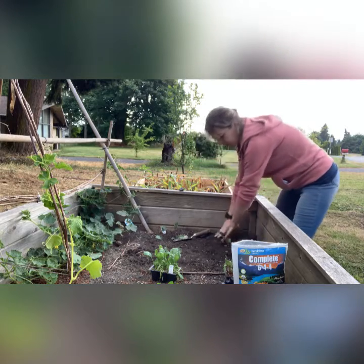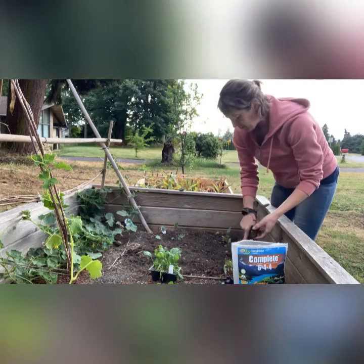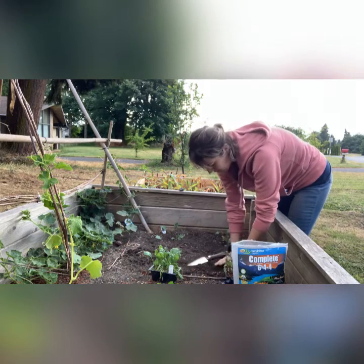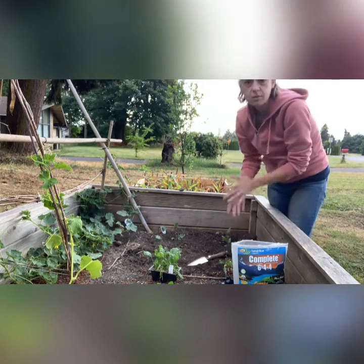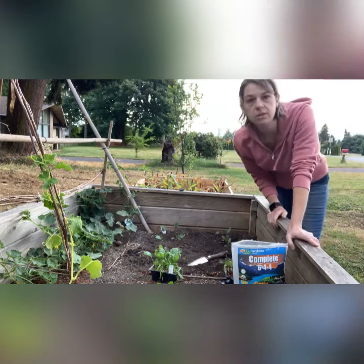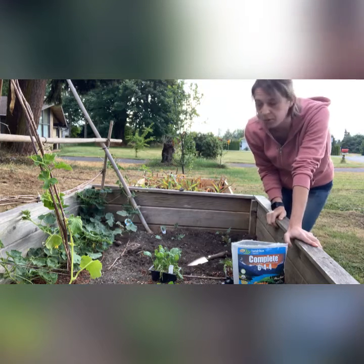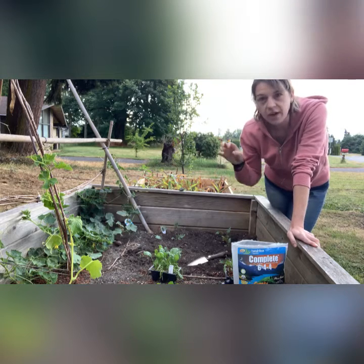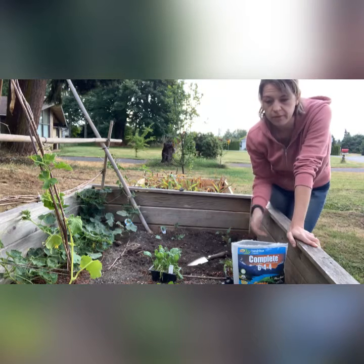All right, there's that guy. And these might be closer together than other people would do them. That tends to be sometimes my pitfall. I always plant things a little closer together, but this bed, as you can see, it's pretty tall. And so what I always try to do when I put in my new plants in these tall beds, if I plant them closer together, which is pretty much always, I try to really deeply water them the first several weeks. I'm trying to get that root system to go down deep instead of out, because there's a ton of room for them to go down.